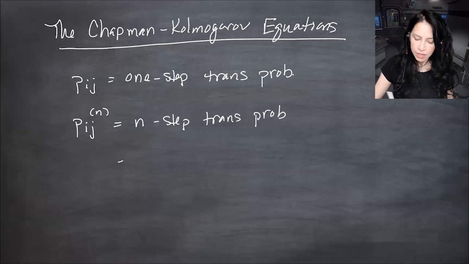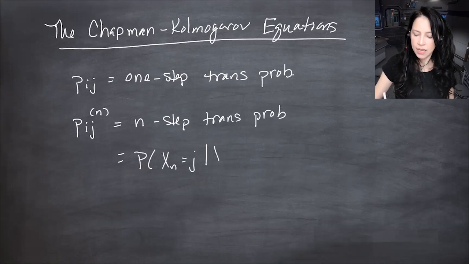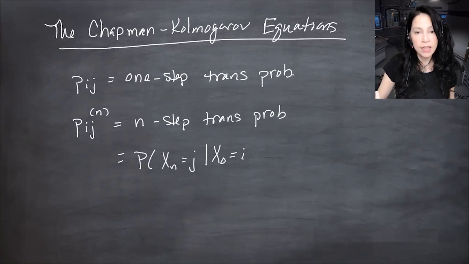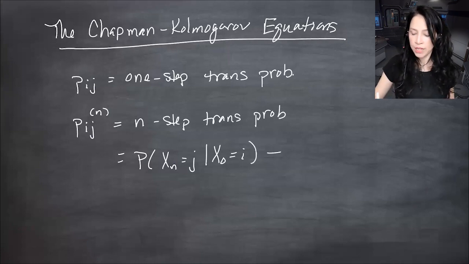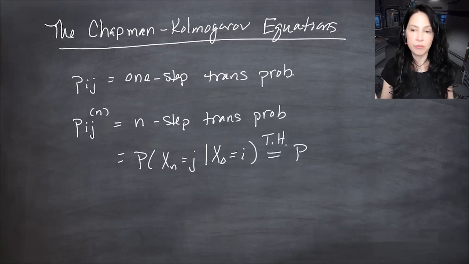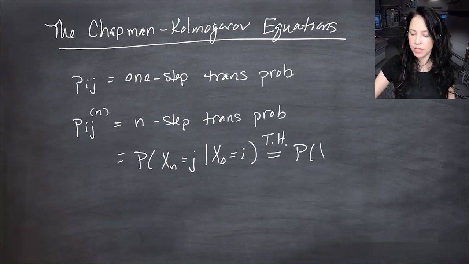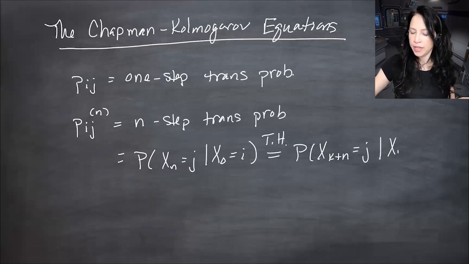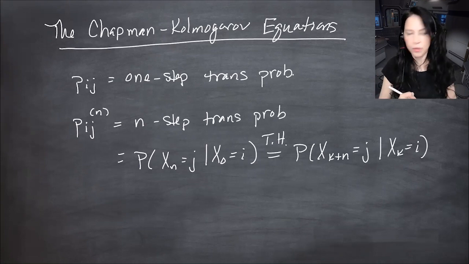And so this is going to be the probability that at time n you're in state j, given that at time 0 you're in state i, but we are assuming all of our Markov chains are time homogeneous. So much so that this is the last time I'm going to write TH for time homogeneous above the equal sign, because it's just always the assumption. So if we start in state i at time k, and then we look n units of time later, so time k plus n, this is also the probability that we've moved to state j over those n units of time.